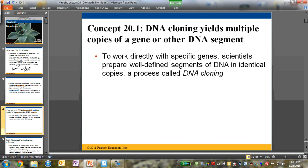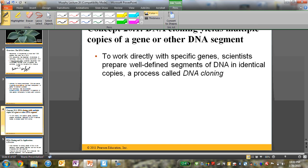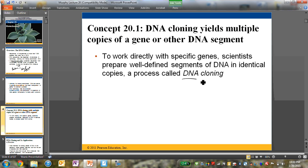All right, moving on to chapter 20.1, we're going to look at DNA cloning. And when scientists want to look really at a gene and see what it does or how it can be expressed in different organisms, they use a process called DNA cloning to get that done. And DNA cloning can happen with the use of recombinant DNA. So we're going to look at that again.